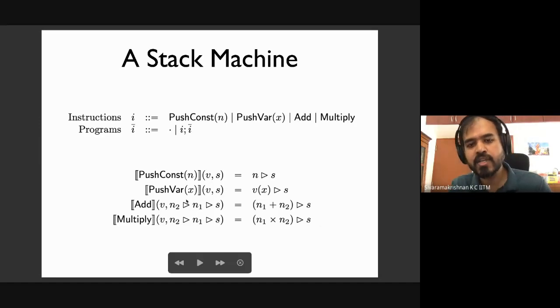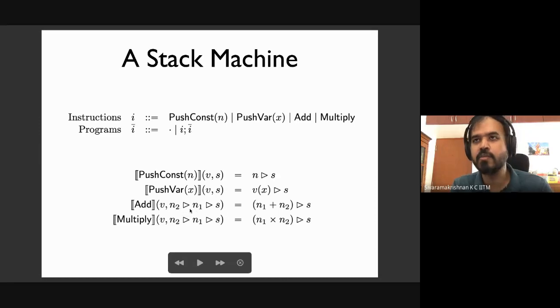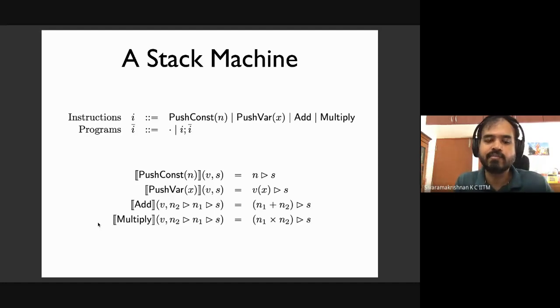Observe that when we write semantics on paper, we don't say what happens if the stack is empty, right? This is only defined for well-formed stacks. We just don't express the rules for what happens if the stack doesn't have two arguments. It might be a case that the stack is empty. In that case, the way you have to read this semantics is that the reduction is not defined. So the program is just stuck there. There is no way to make progress. The program has no semantics at that point. The semantics is only defined for these four rules.